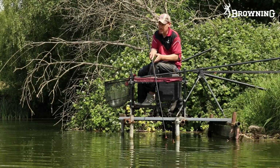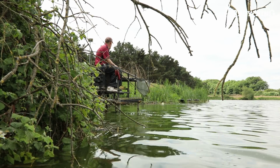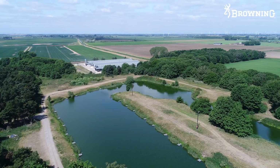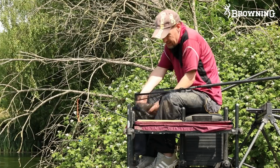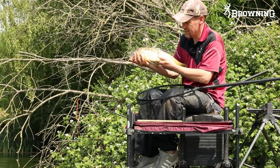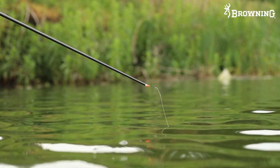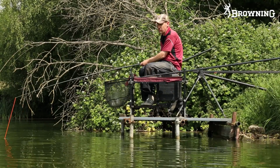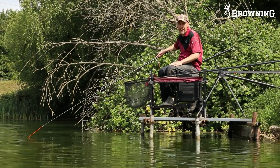So as I said, we're at the beautiful Messingham Sands. It's an absolutely stunning place. Kev Johnson, who owns the venue, does an absolutely fabulous job looking after his lakes. The fish and the complex is absolutely fantastic. If you've never been, it's well worth a visit. So on the main complex, you've got 2 match only lakes, you've got 3 pleasure lakes, a couple of syndicate lakes. So today we're on one of the off-site lakes, which is Trip Lake, which is, I don't know, about half a mile from the actual venue.